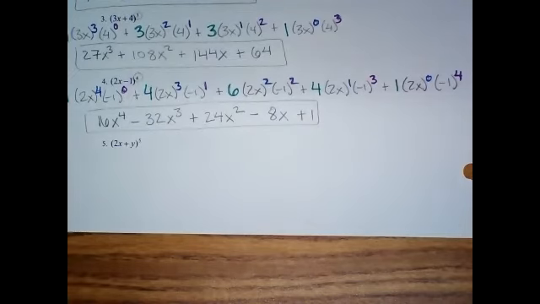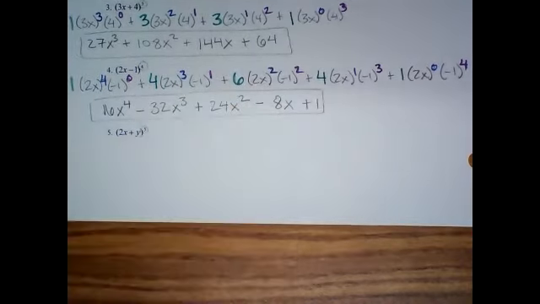This one has a y in it. You're going to do the problem literally the exact same way. In fact, it's easier because you don't have to worry about taking a number to a power. It's just going to be y to the whatever. This one's to the 5th. So what coefficients are we going to use this time? 1, 5, 10, 10, 5, 1.